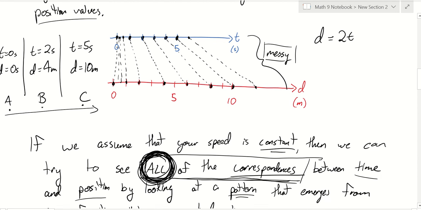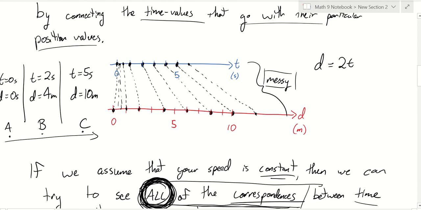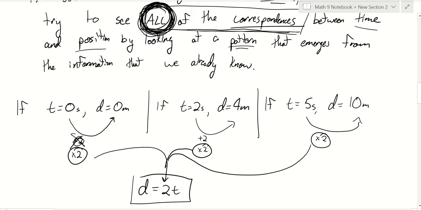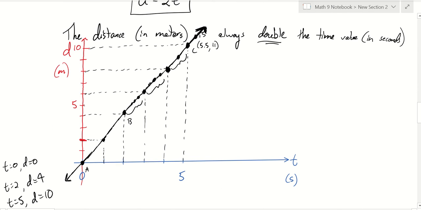And you couldn't really do that here. You would have to have drawn an infinite array of correspondences between these two number lines if they were both horizontal or both parallel. But if you make these two number lines perpendicular, then you can literally draw all of the correspondences. That's what this line represents. This line represents all of the correspondences between time and position at any time or any position that you like, right? At any time or any position that you like, all of these correspondences are charted.